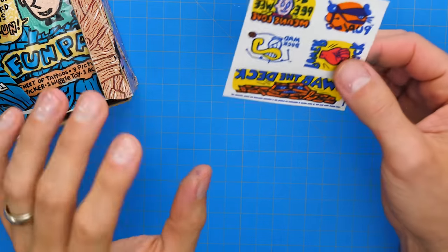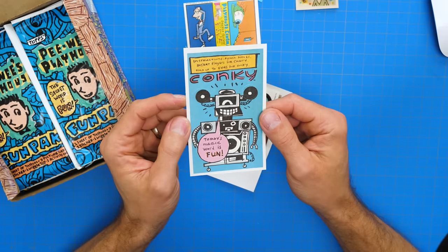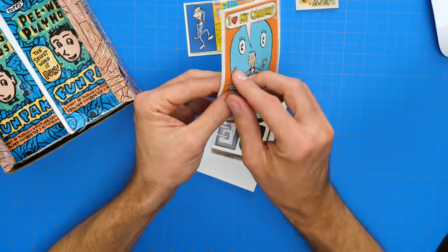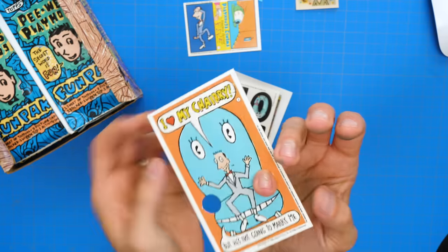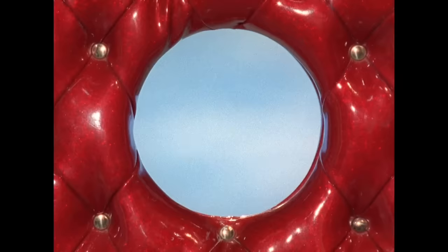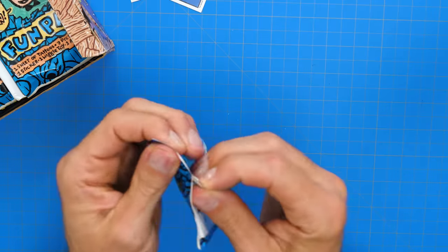Those tattoos did not work — there was just bleeding blue ink on my hand. My hands are too big but we can use pinkies. It's like a little puppet. Oh those are cool-looking — hold up to eyes for Conky. Oh, another flipbook frame! Quick interruption: after I finished editing this video I did an interview with George McGrath, who wrote the Pee-Wee's Playhouse theme song. I'll put a link down below. Okay, back to the video. There's a puzzle — we'll have to put it together and see what it looks like.